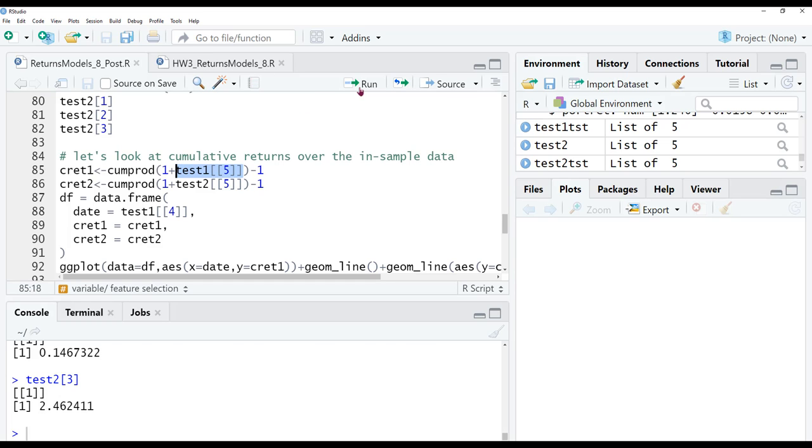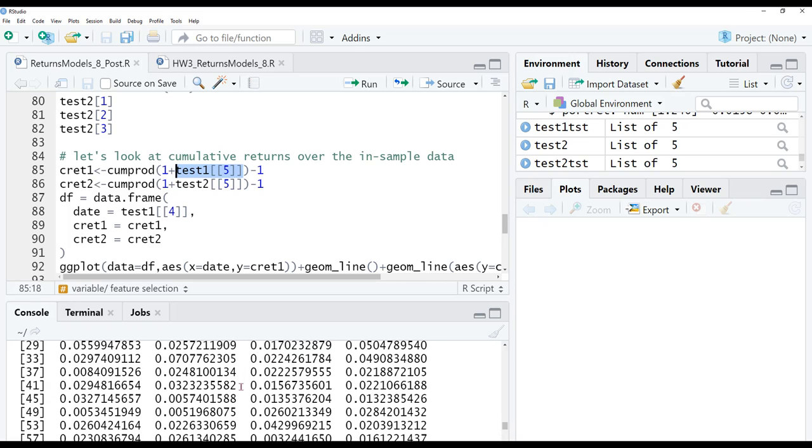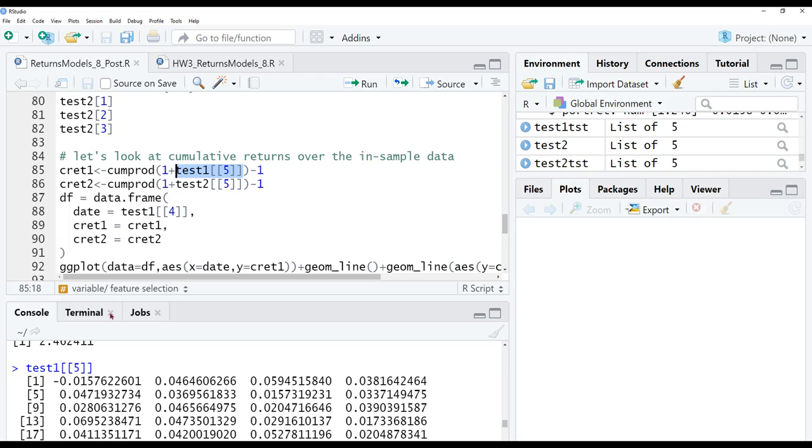I'll show you that here. These are the monthly portfolio returns. We need the double square brackets because it pulls them out and lets us work with those numbers. Otherwise it labels them, and we can't directly access the numbers. How you know is you try it with single square and double square. At least that's how I do it. And if it doesn't work, I better go look at it again.